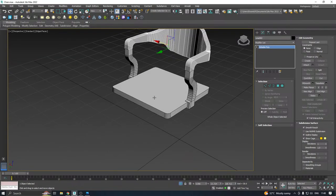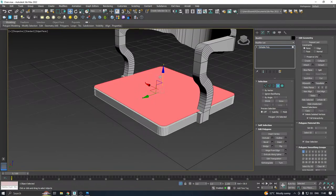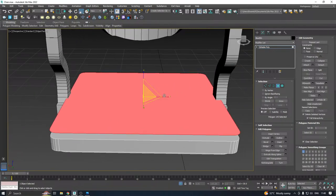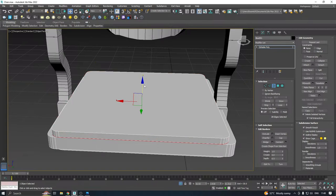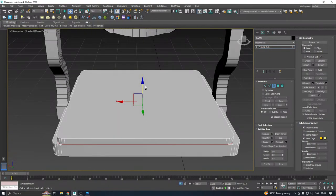Okay, now I'm gonna replicate this face and latch it and assign element or object. I think we should keep it an element. Then we need to change the size of the sides. Maybe this much. And I'm gonna select this border and extrude down. Okay, hold on. Okay, I think we need to go back a little bit.